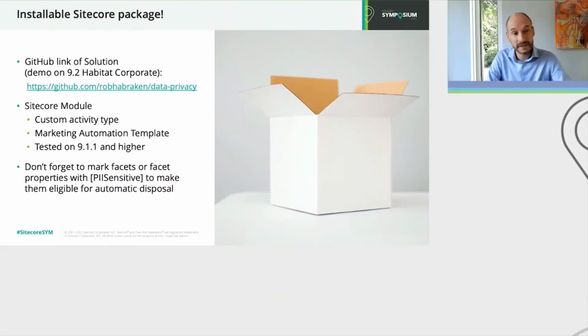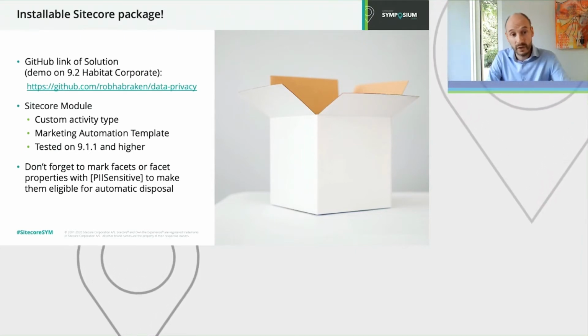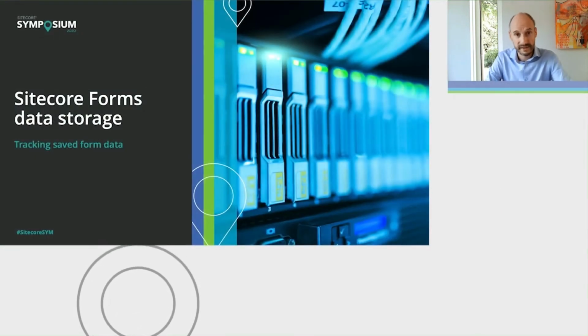One thing, don't forget, if you are creating custom facets or facet properties within XDB, you'll need to mark them PII sensitive to make them eligible for automatic disposal. So if you want the execute right to be forgotten to also work for this, please use this PII sensitive attribute.